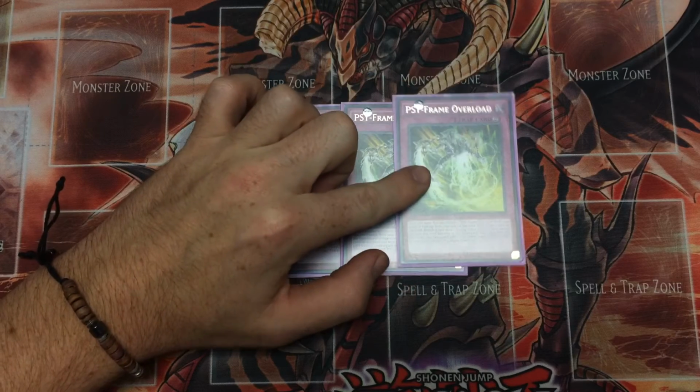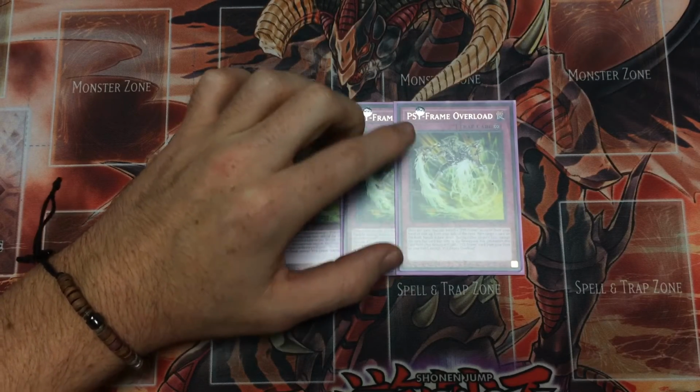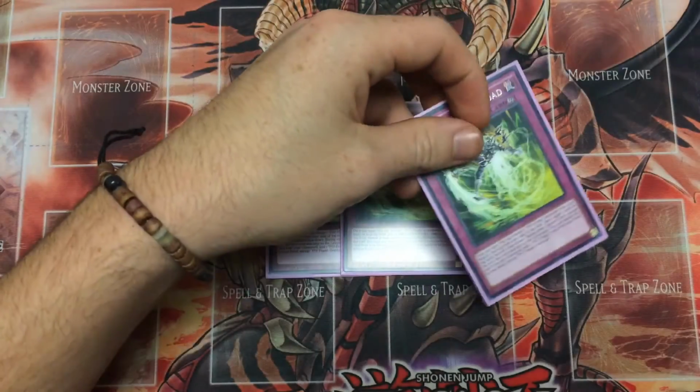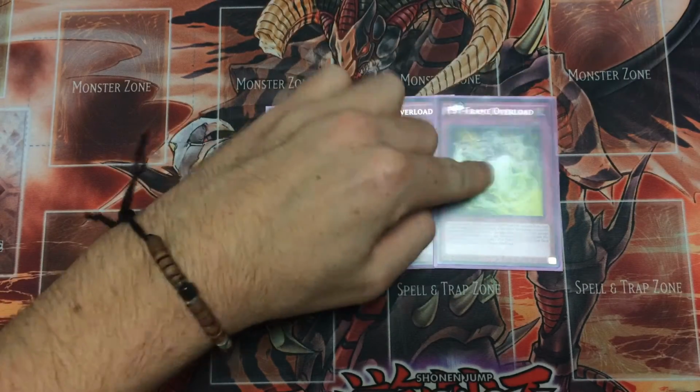And also, during the End Phase of your turn, you can banish this card from your graveyard to search any Psy-frame card except itself. And with the Omega card, which you'll see in just a sec, after it's banished and you put it back in the graveyard, you can just banish it again whenever you want because that's returned to the graveyard, not sent.